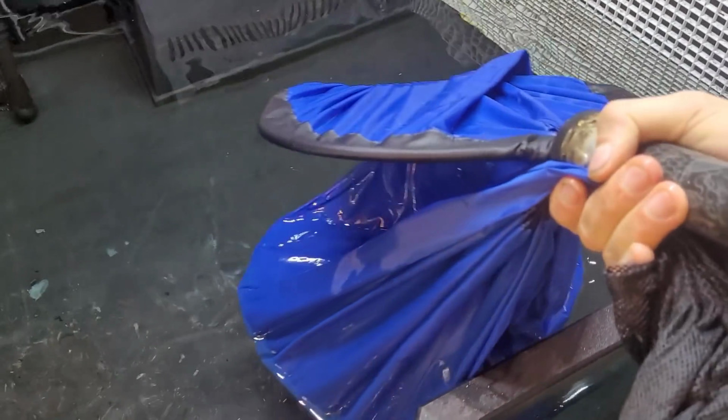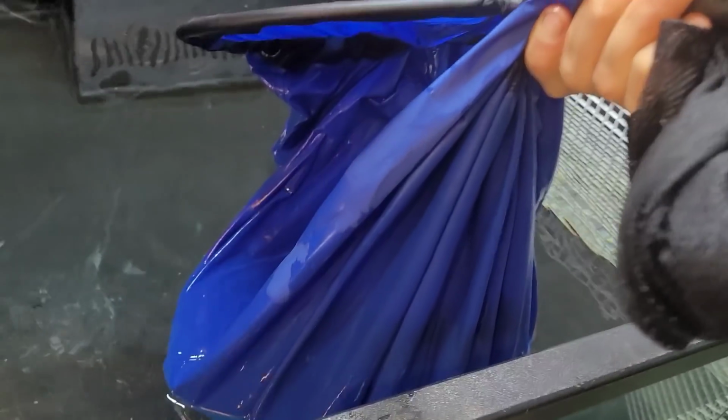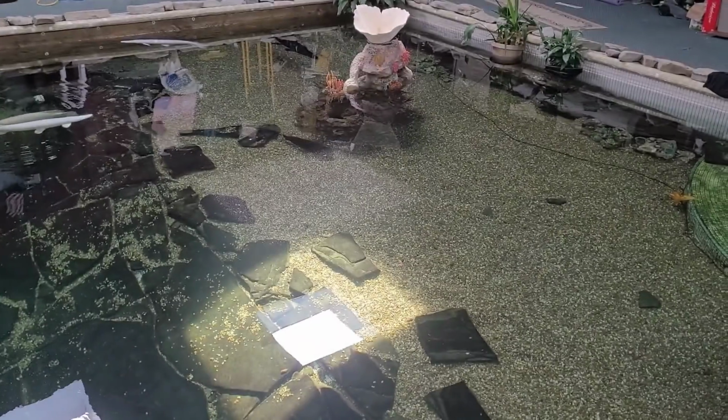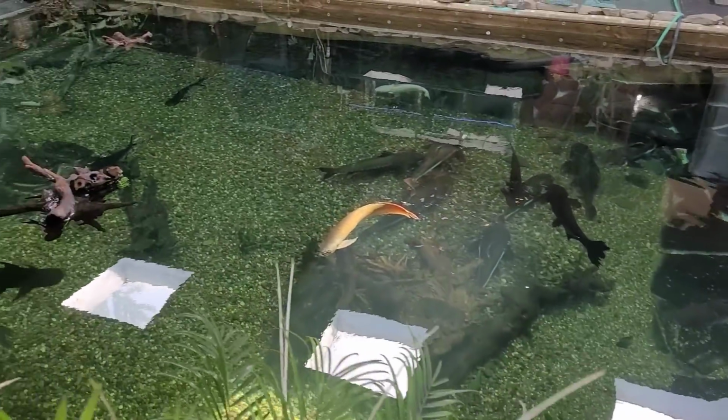All right, just to ease some of your minds, I took Vaca in this sock net, so she actually has water, so there's less of a chance for her to puff up. Now I'm going to put her in her tank. And drum roll, please. Which tank did Vaca make it in?